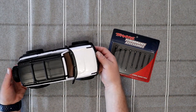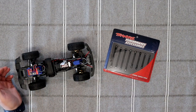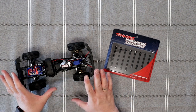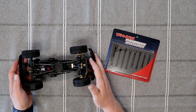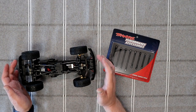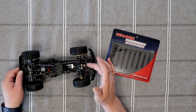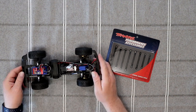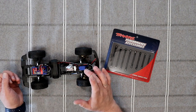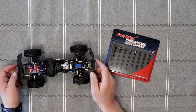First thing we're going to do, we're going to remove our body off the truck. Now, if you've been following the build upgrade, the last stuff I did to this truck right now, I have the diff covers in brass. I have the steering knuckles, the steering links in brass. I do have the axles in brass. The steering link bar steel. I do have the servo mount aluminum with the upgraded TRX4M from PowerHD upgraded in this truck too. And I do have other upgrades I did not do any videos on.